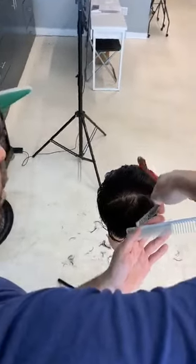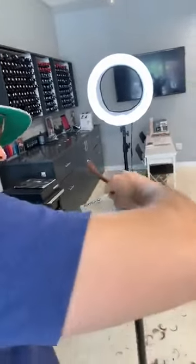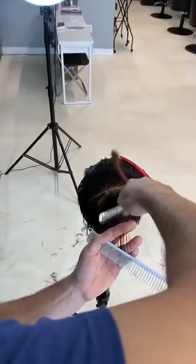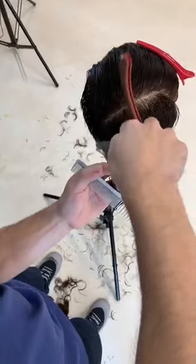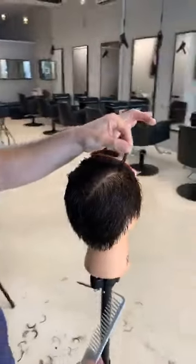Pick that up one more time to make sure we've got it all. Always combing — wide side of the comb, flip to the fine side. Definitely over-directing this way now, maintaining that length. This should be my last section right here — I'm going to pull it down toward me and connect it right into that area to the back. Now you can see that nice lean shape, but we have built up some weight here, which will then help us connect into the top.